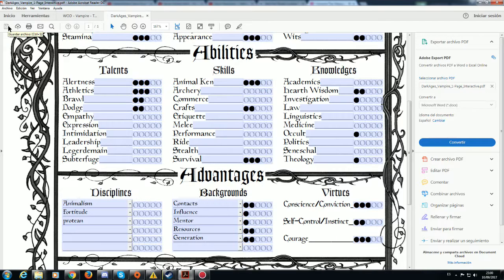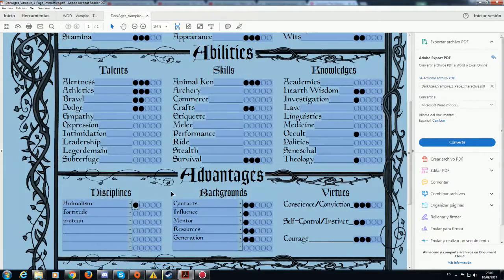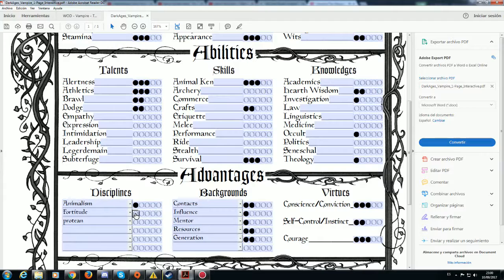Okay. Alright, I'm gonna go 1 point into animalism. Okay. Hold on. 1 point to animalism, 2 points into fortitude, and 1 point into protean. Okay, perfect. Want me to read you what you can do at each level? For sure. Absolutely. Alright.